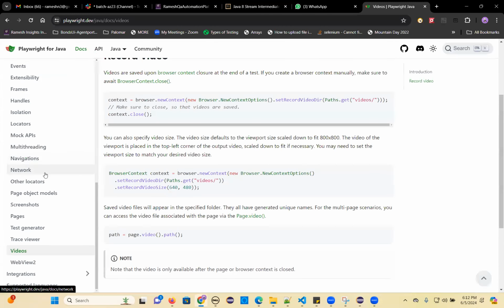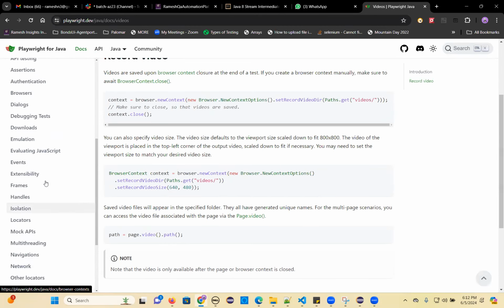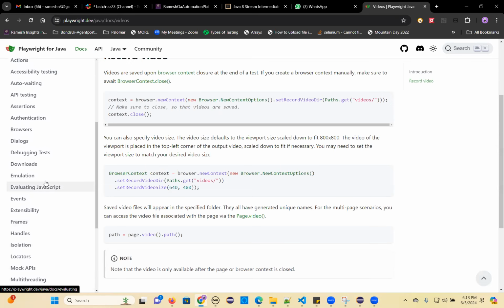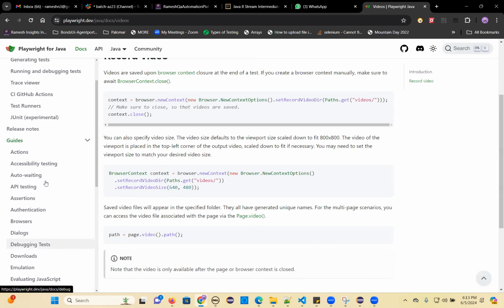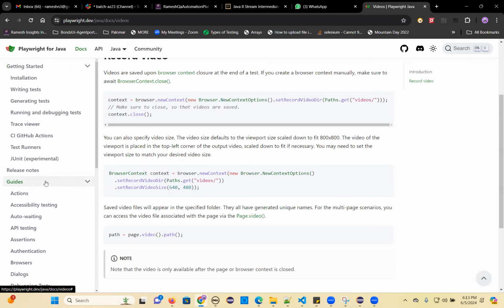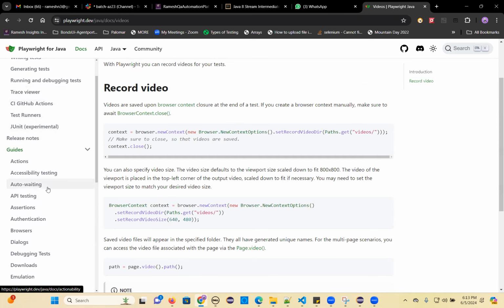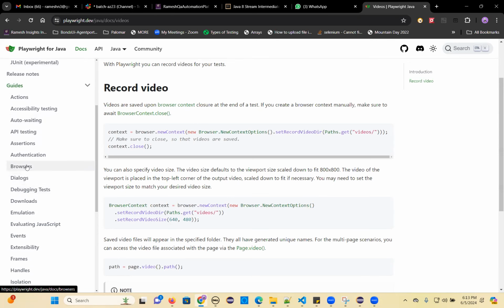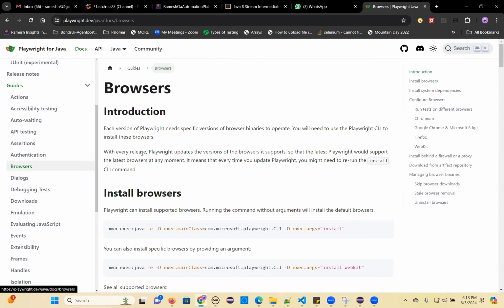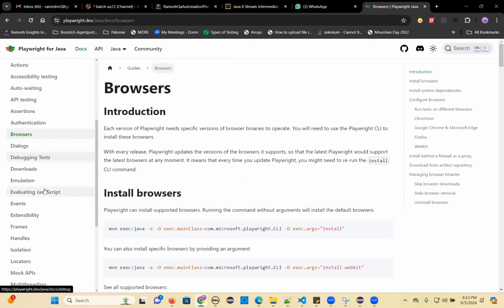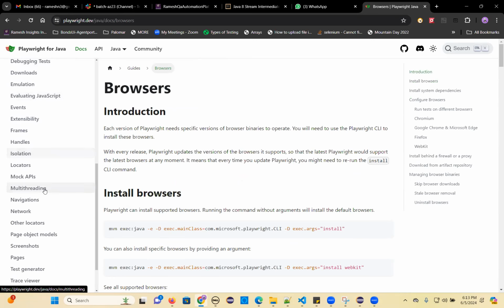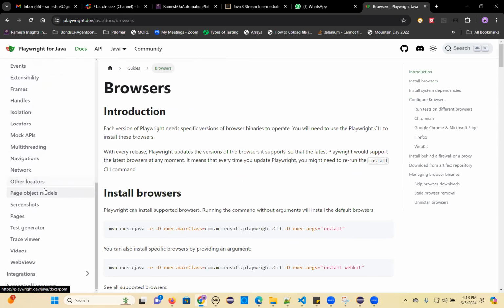So the browser context means, let me show you that. We can also cover that after this record video, cover that browser context. That's a very important concept. So browsers, there is a context, browser context is there.